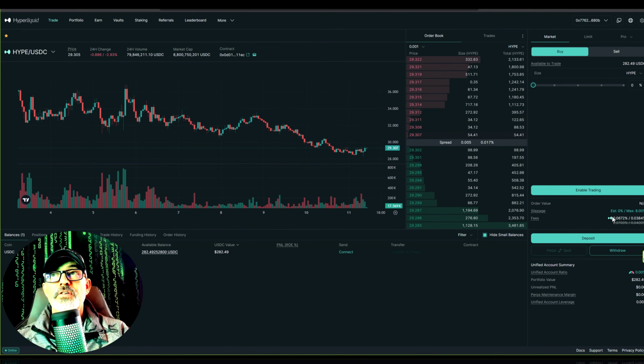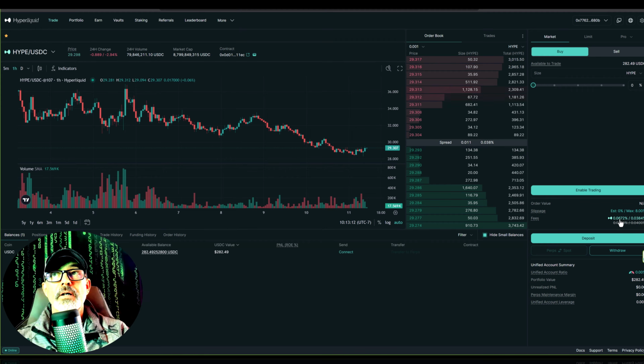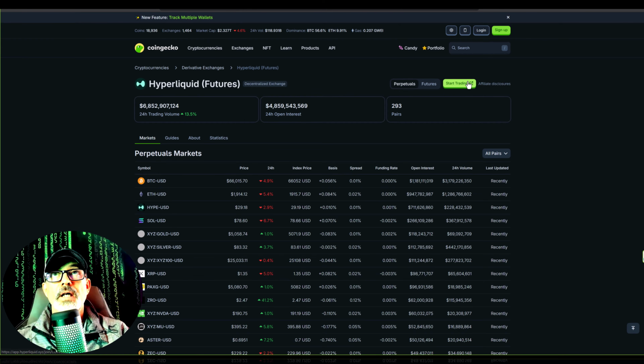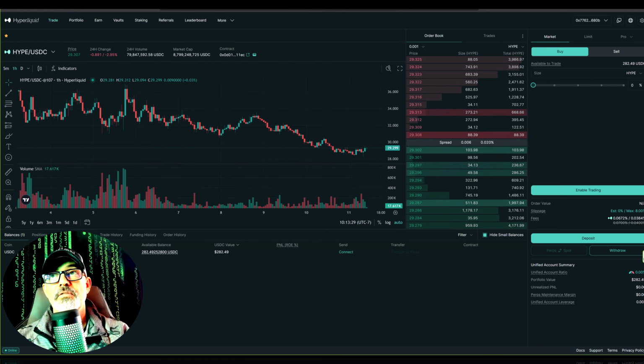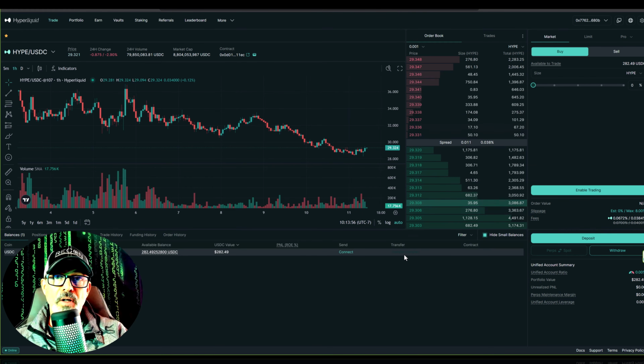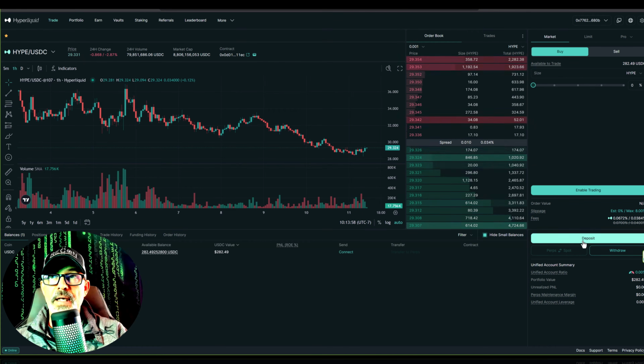As you can see, the fees are actually quite a bit higher over here. I will tell you, however, I joined via CoinGecko, I believe, and there was a much bigger discount using CoinGecko. You'll want to go out there and find the biggest discount before you actually connect your wallet so that you get the discounted fees.